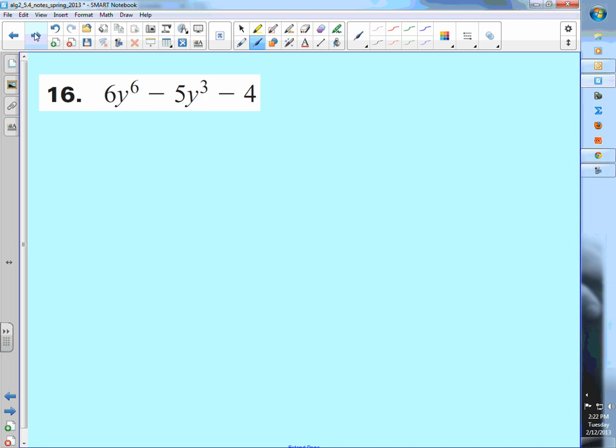So for me, we could do guess and check on this one. We could do 6 and y, or 3y and 2y. It doesn't really matter to me. So you guys have to make the decision. If you'd rather do borrowing from the clouds, you can borrow from the clouds. Let's say you did 3y to the third and 2y to the third.